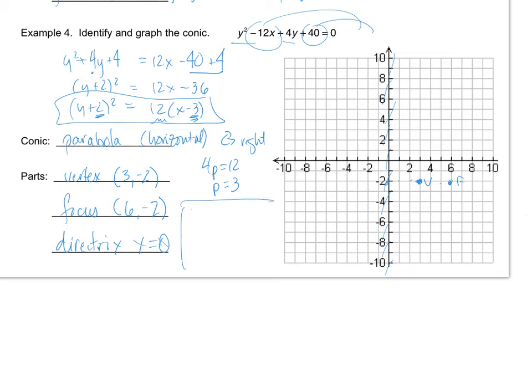So I'm going to use the equation, and I'm going to pick a y value, and I see that my range for this parabola is all real numbers, so I can choose whatever I want. I'm going to let y equal 0. No, I'm not. I'm going to let y equal 1. Well, I could choose 0. Let's choose 0. Let y equal 0. So that's going to give me 4 equals 12 times x minus 3. Then I'm going to divide both sides by 12. So I'm going to get x minus 3 equals 1/3.